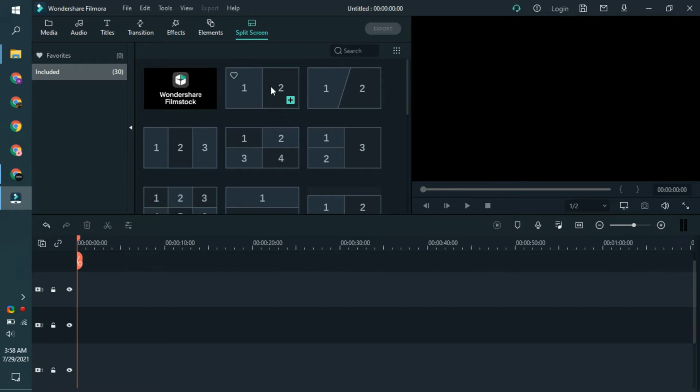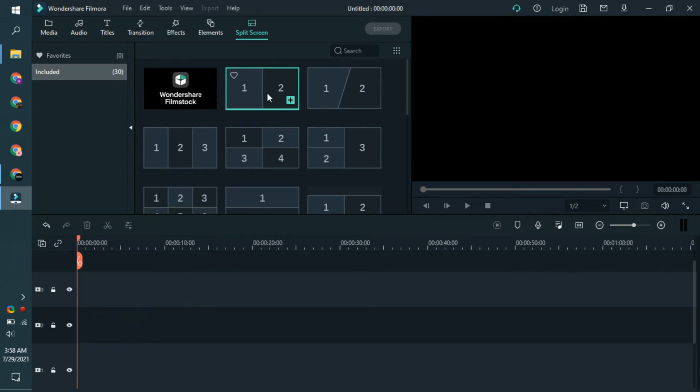So without wasting any time, I am going to add this first one, which is known as split screen effect. It is a very beautiful type of effect. You can split your screen, or you can see as your video, into two parts, or you can say as two sections as well.